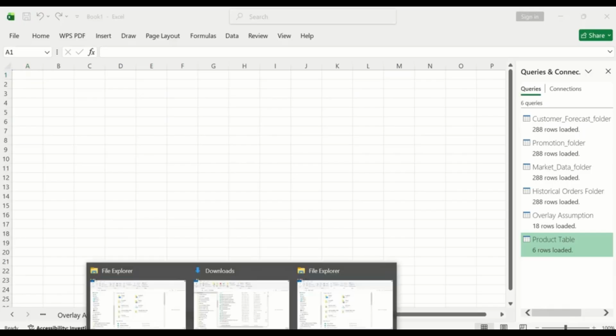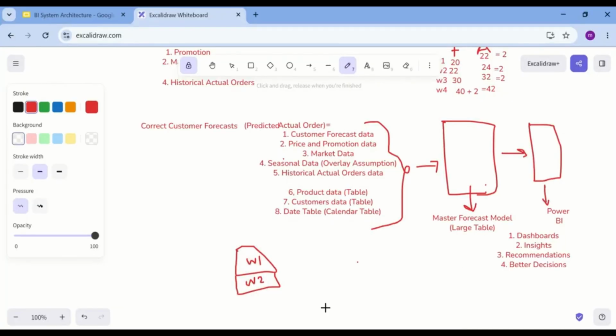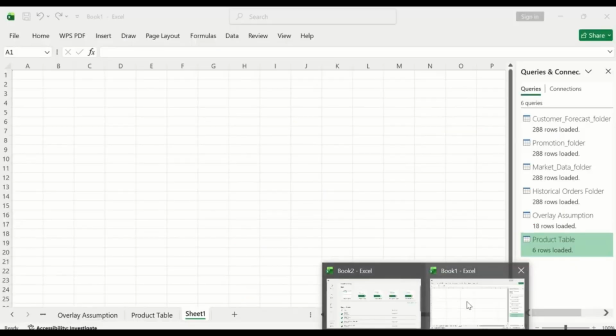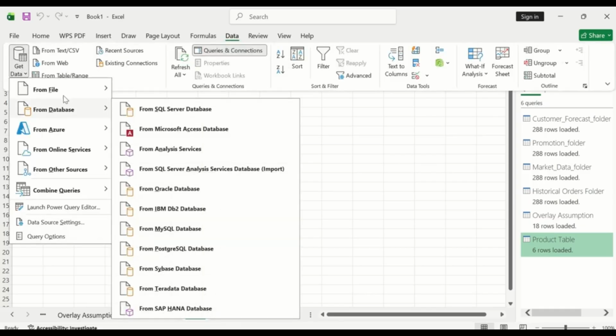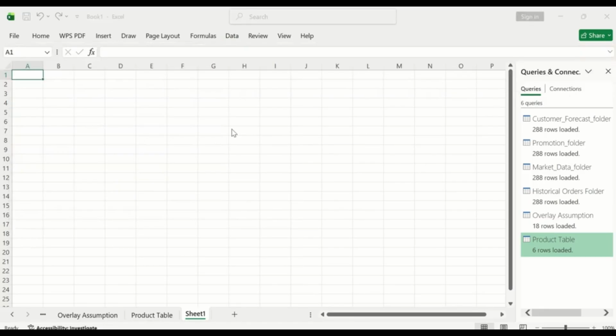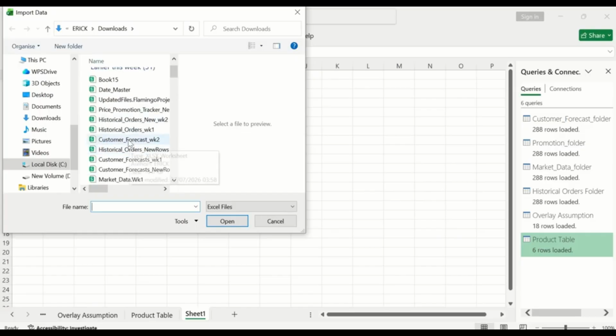And then we're also going to have another table, which is now customer here. So just come to data, get data. Customer is also in Excel file, and then I think it's labeled customer data, or customer master.